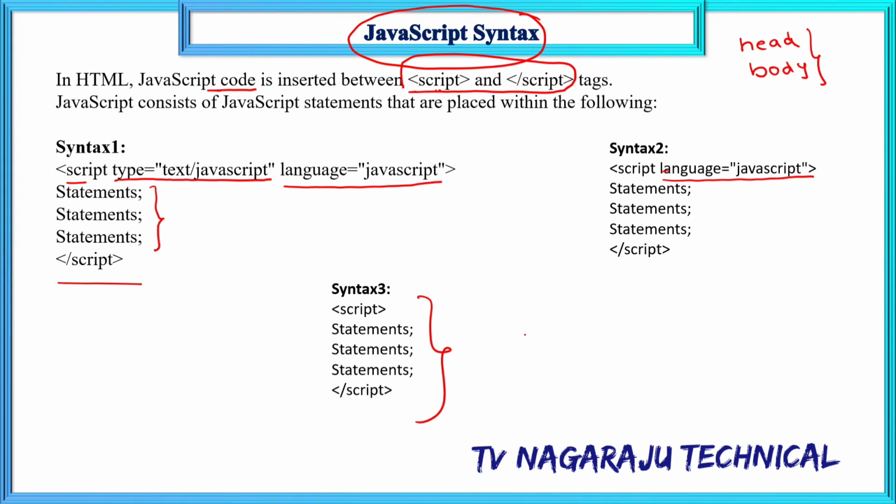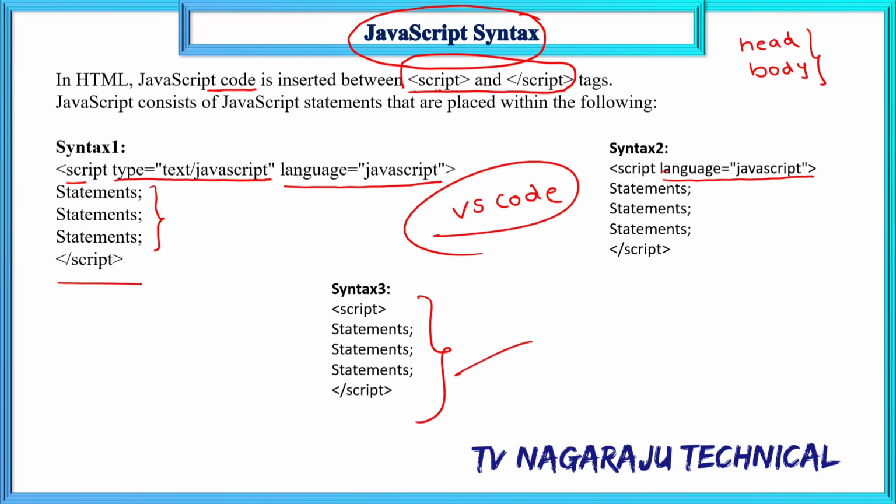This is also preferable. Clear? This is the basic syntax. Now, where we are running our JavaScript by using Node.js, you can run the JavaScript as a normal editor. So till now we are using an IDE. What is an IDE? Visual Studio Code, VS Code. So here also we are running the JavaScript in VS Code.